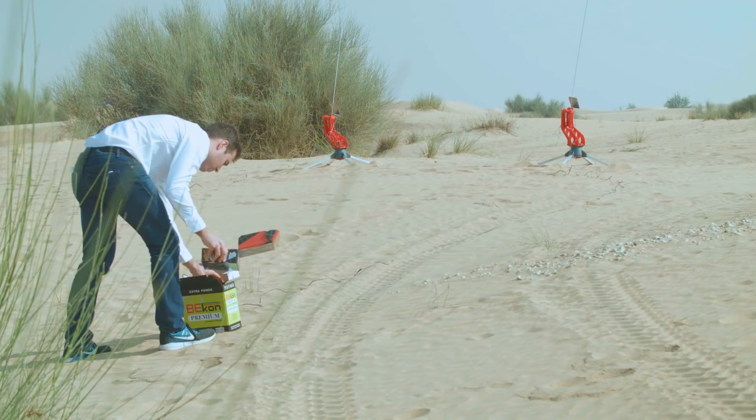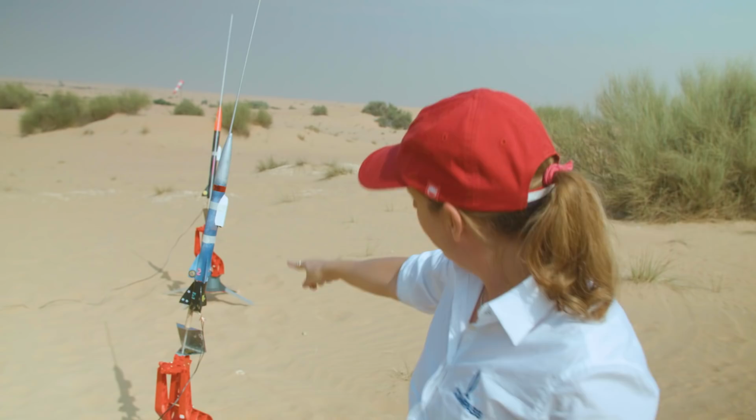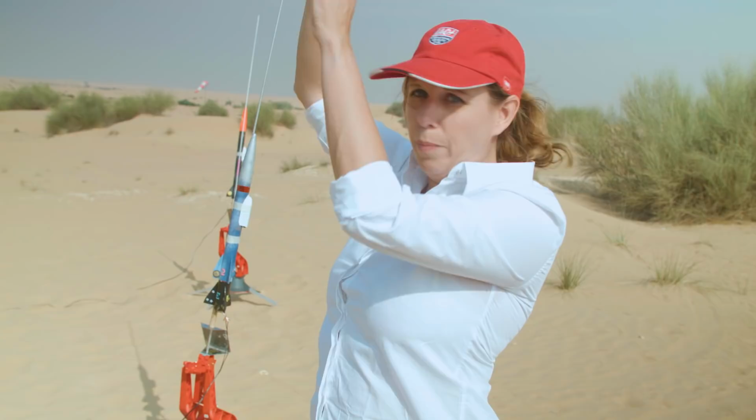The 20 students involved in the rocket design project were taught by a team of trainers from NASA, including an astronaut, to individually design, plan, and fabricate real single-stage or two-stage rockets. This is two stages, so the black stage will fire, and then it will ignite the second stage, shoot up, and there will be about a six-second delay, and then the parachute will deploy, we hope.